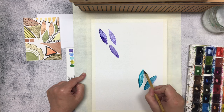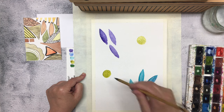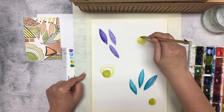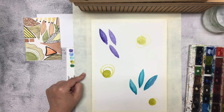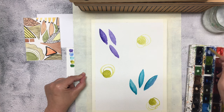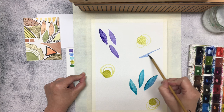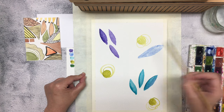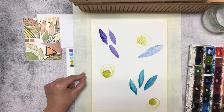So I just go ahead and paint. And I do some dots and some swirls around. You're welcome to do the same as I do if you're new to this and just want to follow the video along. So that's okay.